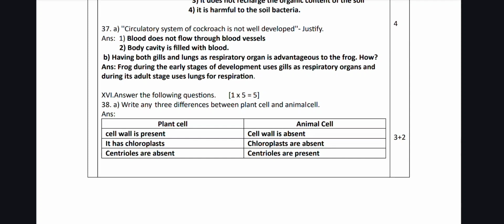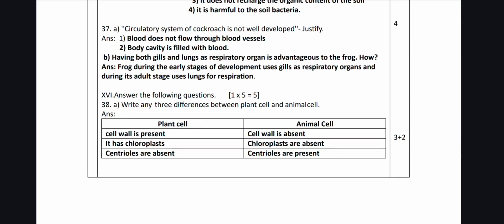So write the three differences between plant cell and animal cell. See, one thing I have seen, most of the students will study the table very exactly, but instead of writing plant cell, they'll write animal cell, and instead of animal cell, they'll write plant cell. First, you decide how you're going to learn. First, plant cell. Cell wall is present in a plant cell. So, cell wall is absent in an animal cell. Cell wall is exclusively present in only plant cell. Put it into your brains. So, animal cell has only the semi-permeable membrane, or the cell membrane, present. Cell wall is absent in animal cell.